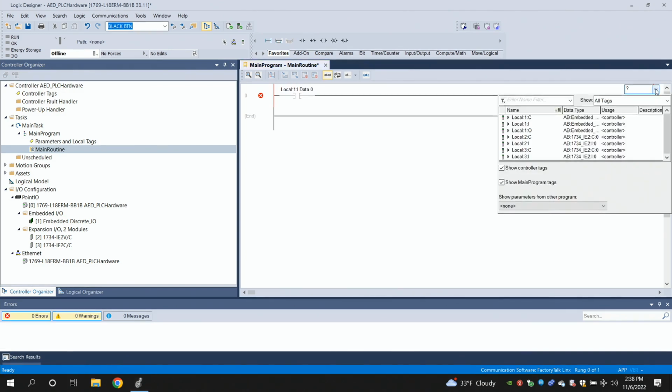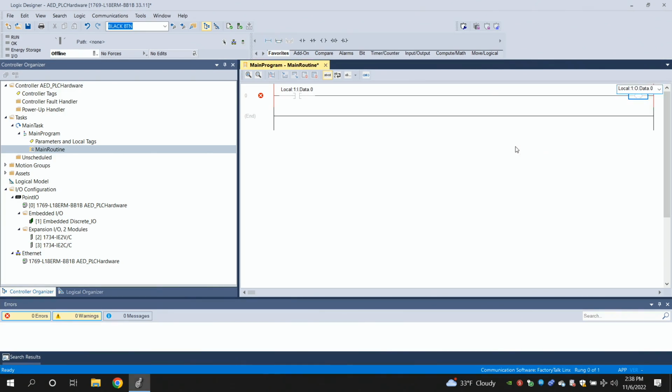And then I'm going to do a similar thing over here. Double click on this and go to the local outputs this time. Local slot 1 O for output, and I should be able to find its data as well. Expand it, and I'll choose output 0 as well. So now that that's successful, this line is no longer red. We have a legitimate program, albeit very simple, and we can go ahead and download this to the PLC.